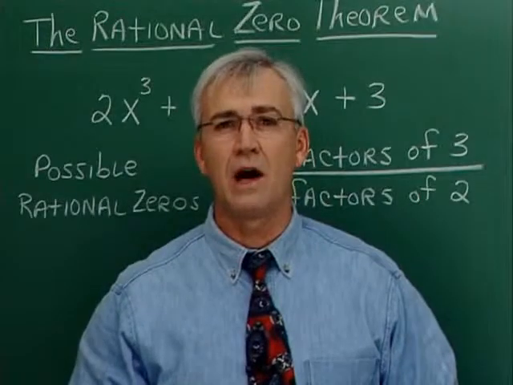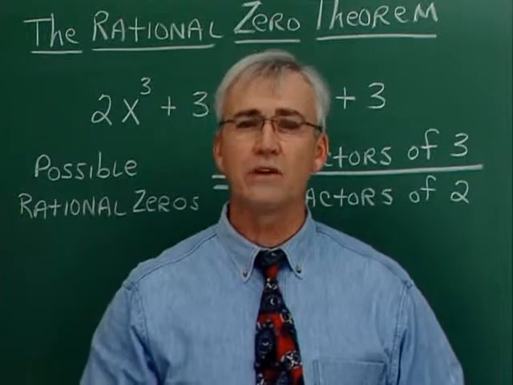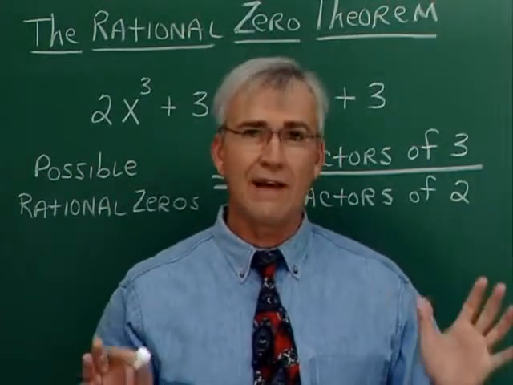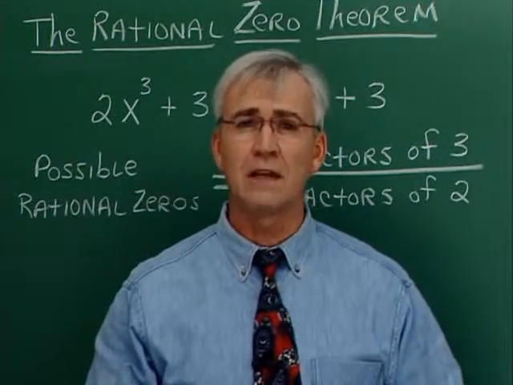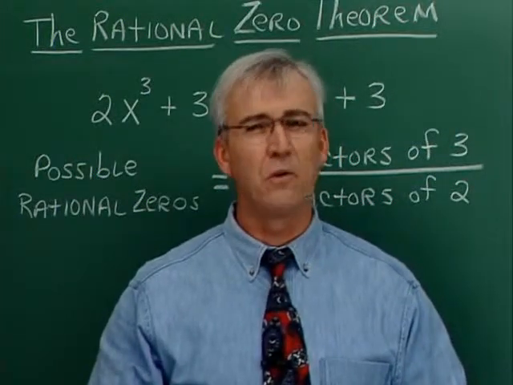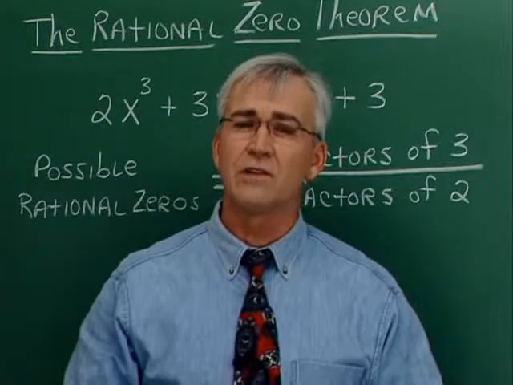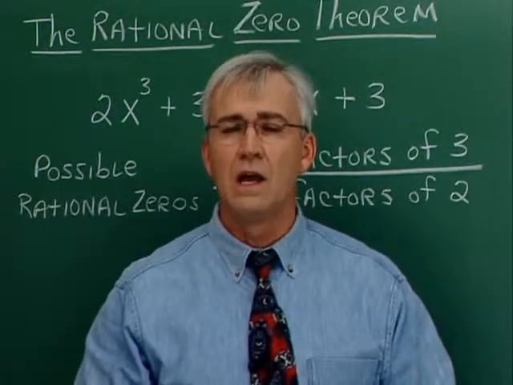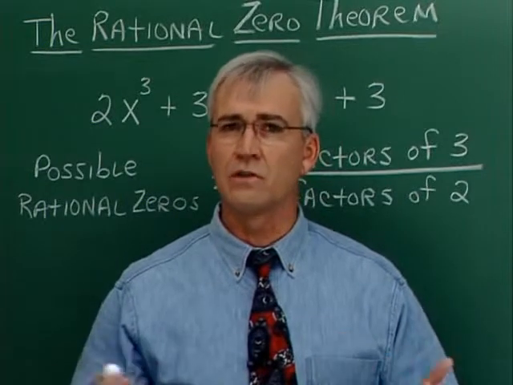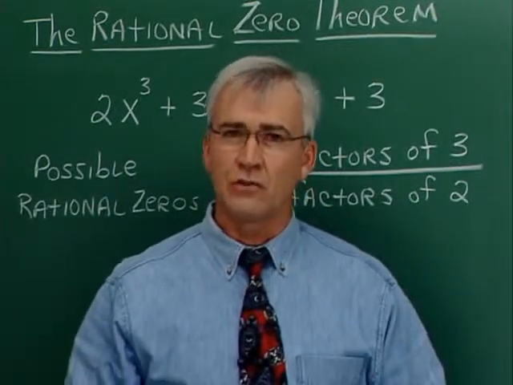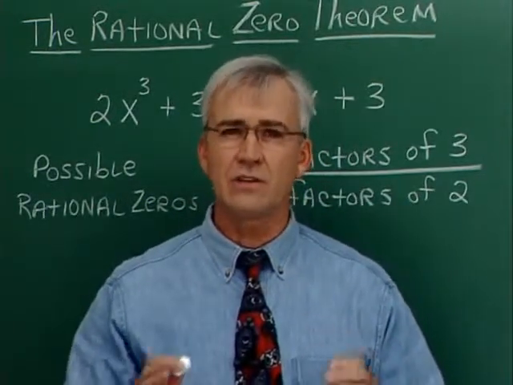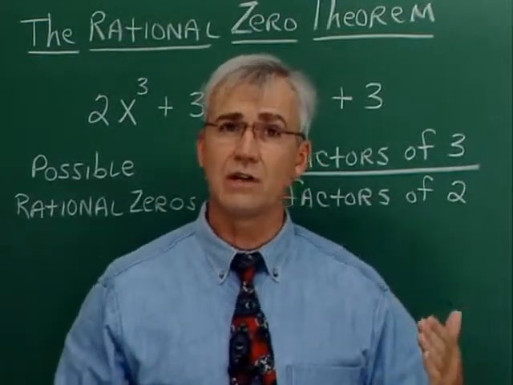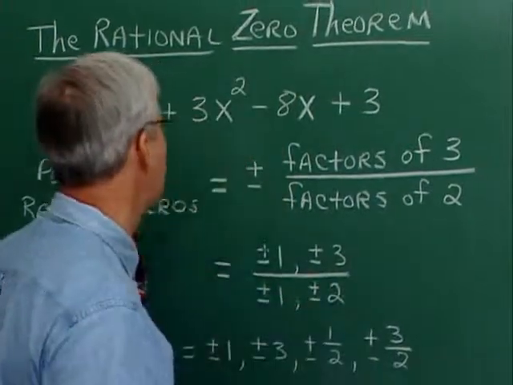A little while ago, I made a comment that you may have questioned. It was a comment something like, suppose we know that a certain value is a 0 of a polynomial. And you may have been thinking, well, how in the world would we know that? Well, it turns out that there are a number of algebraic strategies for identifying the zeros of a polynomial. And I'm going to show you one of them right now. And it just kind of narrows our choices in the investigative process. This one does. It's called the rational zero theorem.